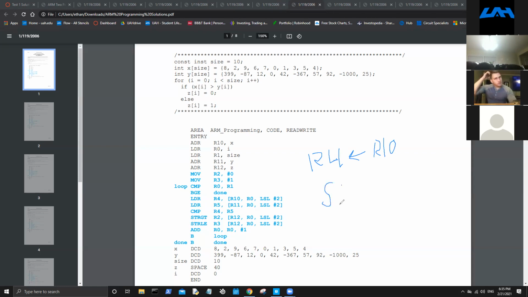But would that mean that store would yield us the opposite of that? Does anyone remember that from the homework? Like store, if we did store R4, R10, would that do it this way? It pulls whatever's from here in. Yes, I believe so. Yeah, we can check that real quick because I have the other stuff open.